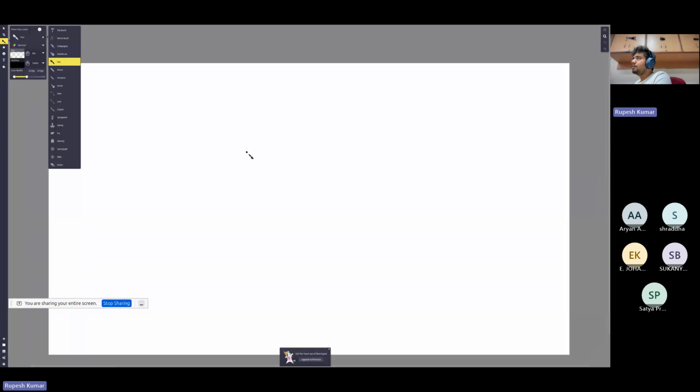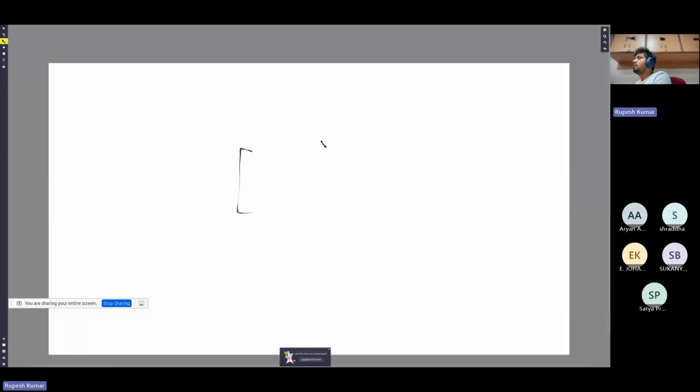What is the matrix? Matrix is just a two-dimensional set. Matrices are basically a set of scalars arranged in some shape. So this is an example of a two-dimensional matrix. These are the rows of the matrix, and these are the columns of the matrix.